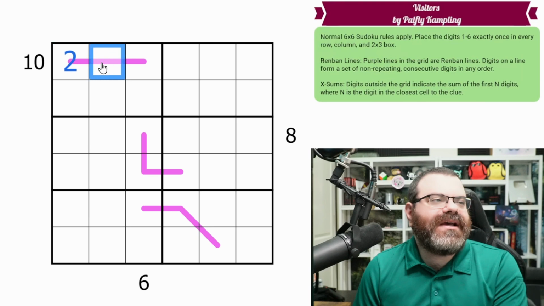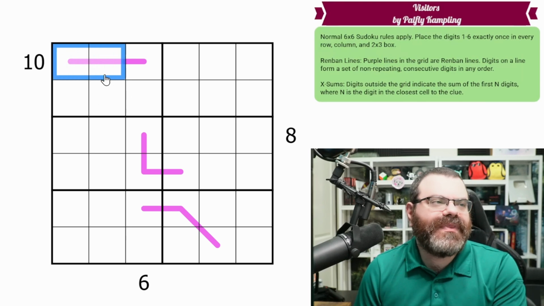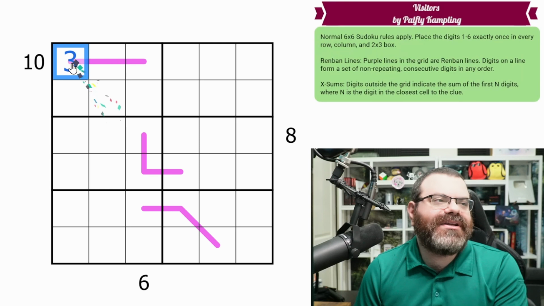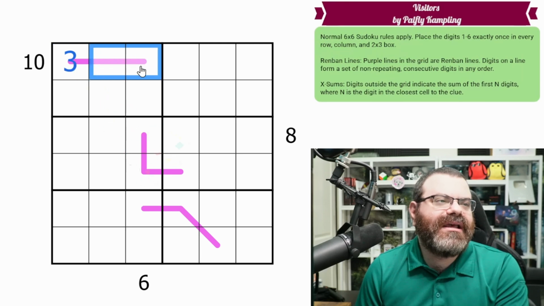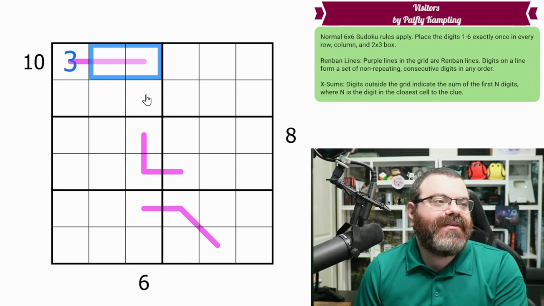If we do a 2, we'd have to do 2, 8, which is possible in a 9x9, but in a 6x6, we don't have the number 8. So 3 is our minimum. We can definitely do it in 3. For example, with the 3 here, these 2 cells would then add to 7. We're ignoring the Renban for a second. These 2 would add to 7, so we could do 1, 6. We could do 2, 5. We cannot do 3, 4 because the 3 is already used. So 1, 6, 2, 5. So there's 2 options with 3.